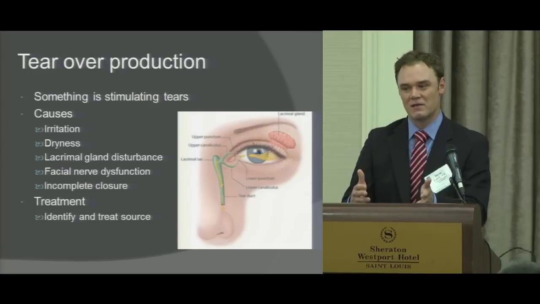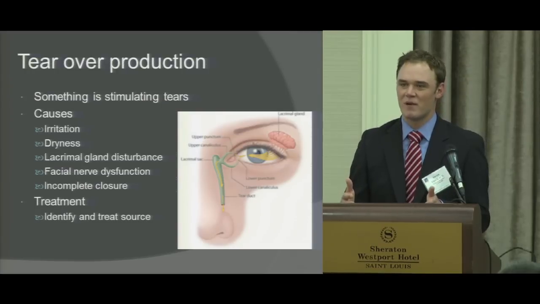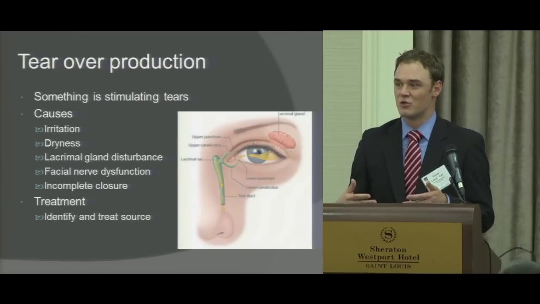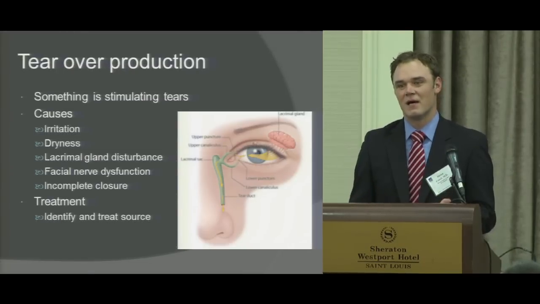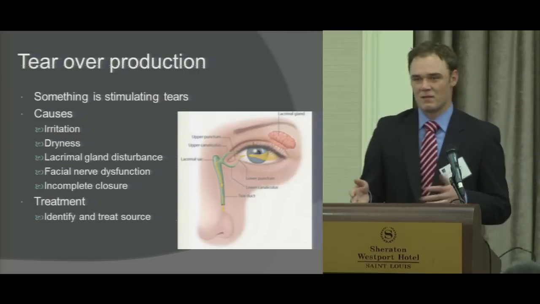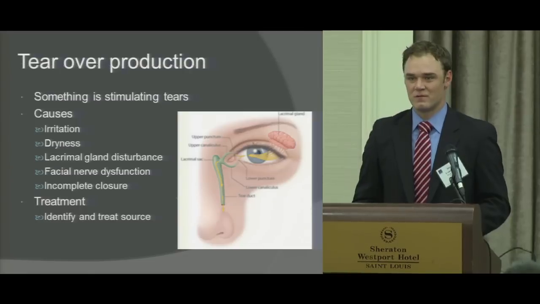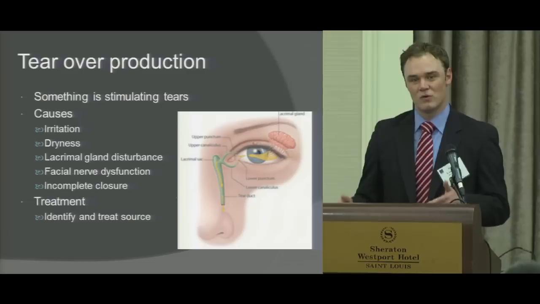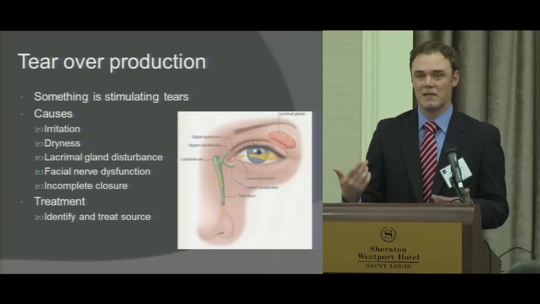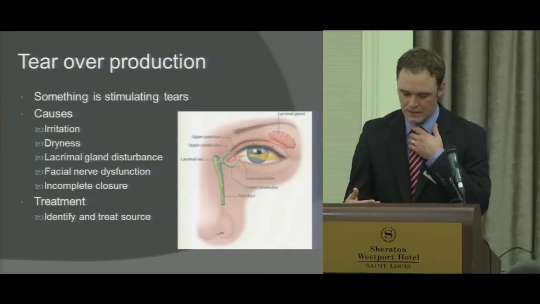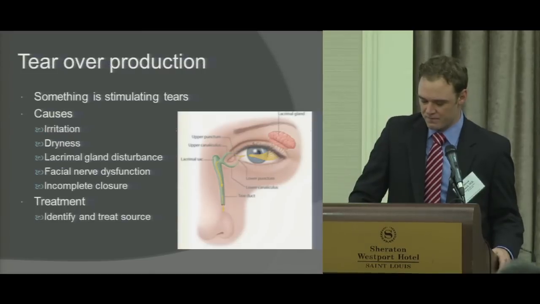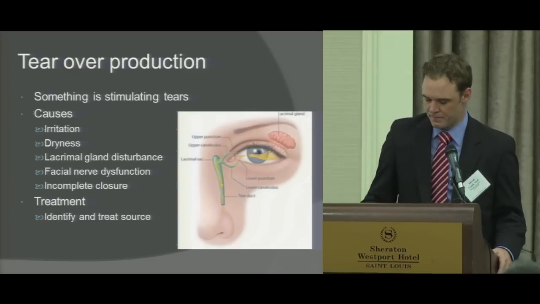It's always crazy whenever I tell patients that have a watery, dry eye or tear overproduction to put drops in their tearing eye, they look at me like I'm nuts. And in all honesty, the drops don't work if the eye is dripping. The drops work as a prevention to keep the eye from dripping. So if you put a drop in there and trick your body into thinking it's not dry, then many times that tearing won't happen. You can also have disturbances of the lacrimal gland, facial nerve dysfunction, or incomplete closure of the eye.